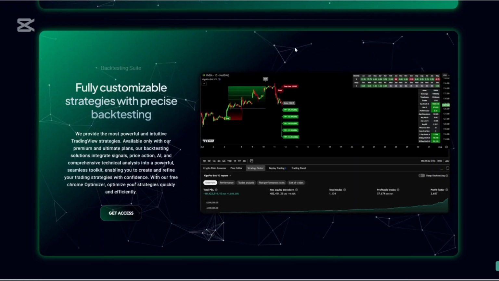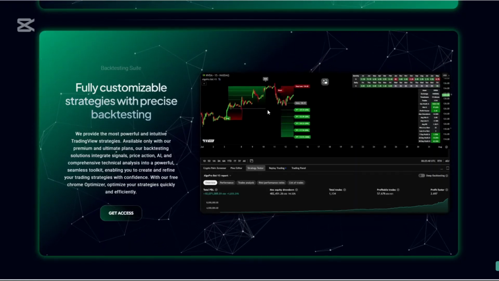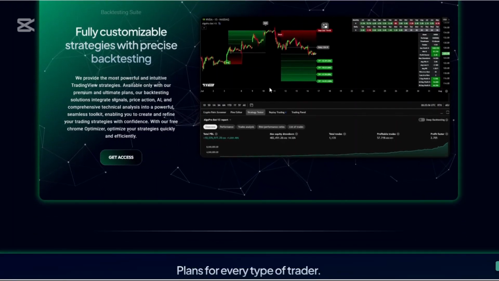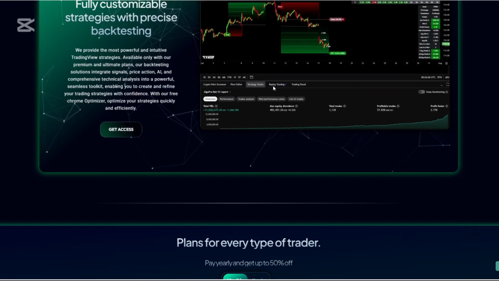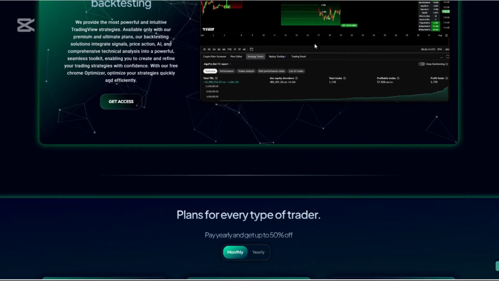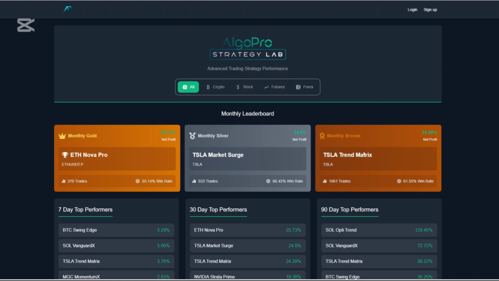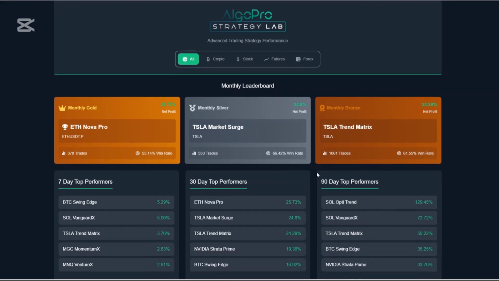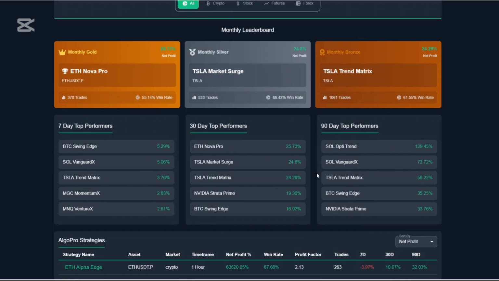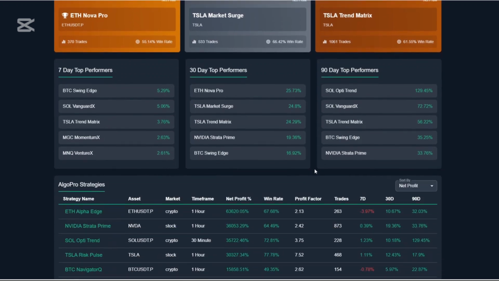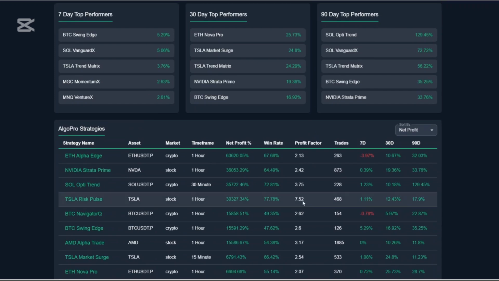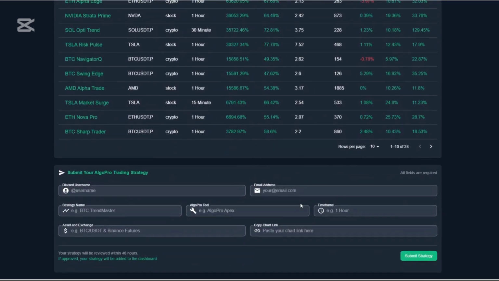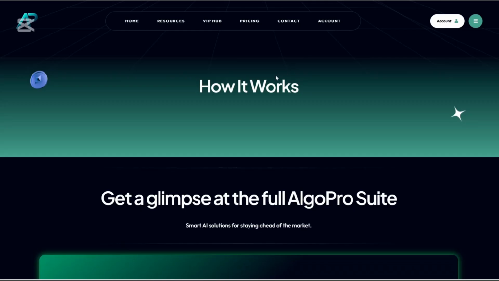Let us talk about AlgoPro, the key features. The Smart Suite, a consolidated toolkit of trend following, mean reversion, and breakout signals. The Strategy Lab. This lets you track your trades live and analyze performance over time. Think of this as an always-on strategy dashboard. Real-time alerts. Custom alerts that are configurable for stocks, crypto, and forex.